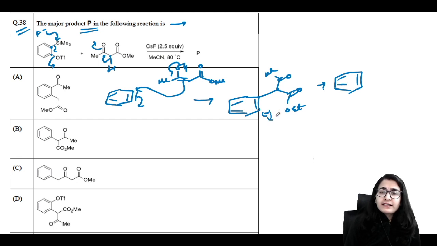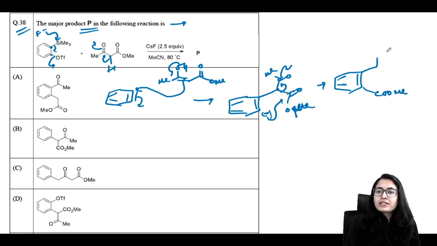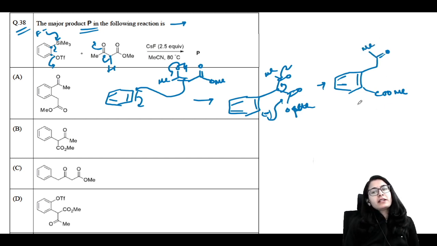Let's say it is attacking over the ester. So if it attacks over the ester, the electron density goes up like this. That is, you are going to have COO, it's not Et, it is methyl, right? So you are going to have the ester over here, and the negative charge will come here. So basically the negative charge will take a proton from the medium. You will finally have this molecule.